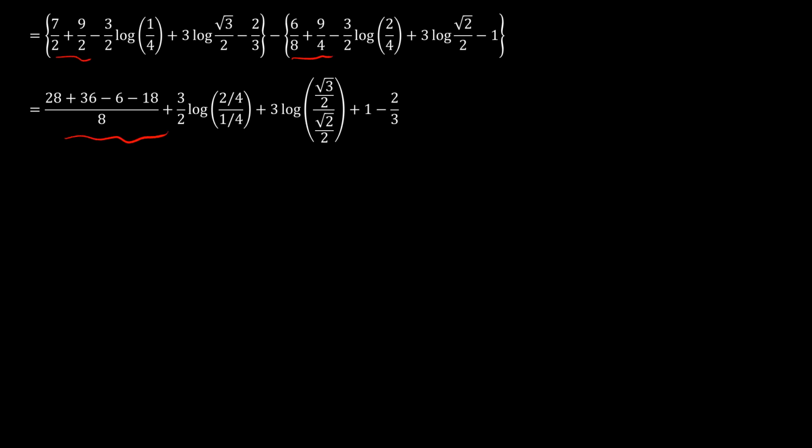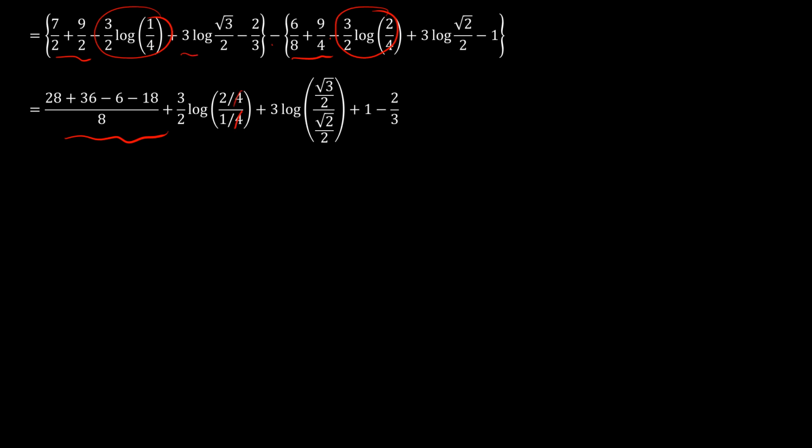part is scattered here. And then here we're trying to combine this and this, because we have negative, and negative here becomes a positive. And so we have 3 over 2 plus log 2 over 4 minus 3 over 2 here, 1 over 4. So the difference of logs is the same as the quotient, the division of whatever is under the log sign. So 2 over 4 over 1 over 4. So this would cancel, so we're left with 2.